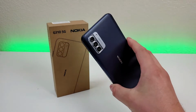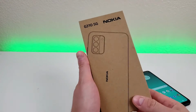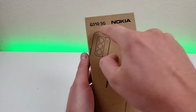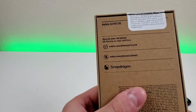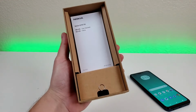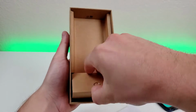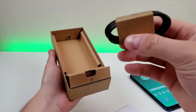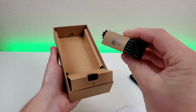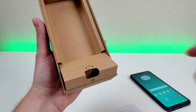But before we get too far into things here with the device itself, let's see what all comes included in the box. So you can see in the front of the box, we have a picture of the actual phone itself, Nokia logo, also the name of the phone. You can see that this phone is powered by Snapdragon, which is awesome. And then inside of the box, we have some literature here, so a quick start guide. We also have a USB-C cable for charging and data transfer. So this is a double-sided USB-C cable, which is great. And then finally, we do have a SIM card removal tool, as you can see right there.